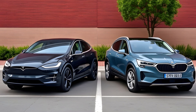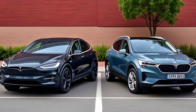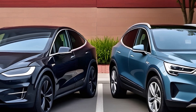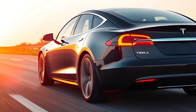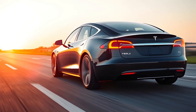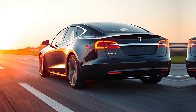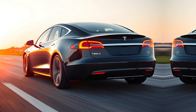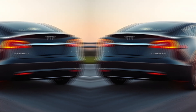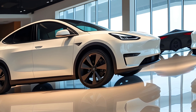In an interesting blend of tradition and innovation, the Model Y Juniper features larger rearview mirrors, a throwback to older vehicle designs. Despite the presence of advanced sensors and cameras throughout the car, Tesla opted for these classic-style mirrors, which offer superior visibility, reducing blind spots and enhancing driver safety. This thoughtful choice shows how sometimes the simplest features can make a significant difference in a car's safety profile. With growing concerns about road safety — particularly for electric cars that are quieter and accelerate quickly — ensuring optimal visibility becomes crucial. The larger mirrors help provide a better view of the surrounding area, contributing to a safer driving experience for everyone on the road.